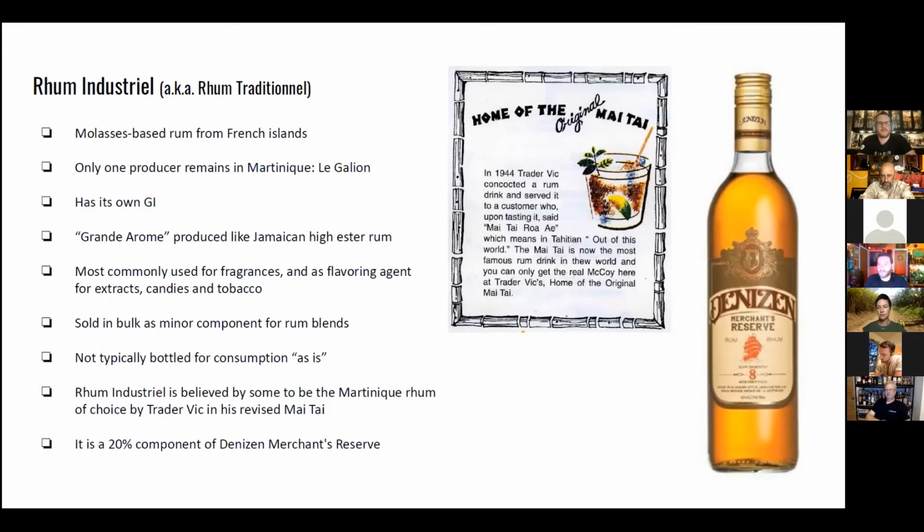Right. We can get into debates about this all day long about what it was. Nonetheless, agricole rum mixed with an aged Jamaican is delicious in a Mai Tai. But what Martin did is he helped come up with the recipe for the Denizen's Merchant Reserve, which is intended to be a one-pour rum for the Mai Tai. It has 80% Jamaican rum in it, which I believe is all Worthy Park, and the other 20% is rhum industriel. I think there are lesser amounts of some of the other ones, but it's possible they changed the blend.